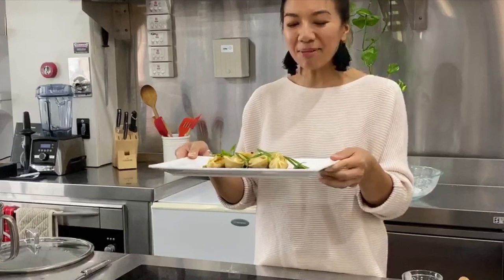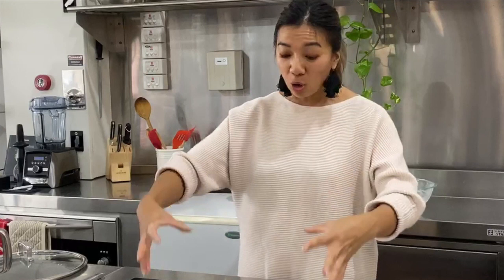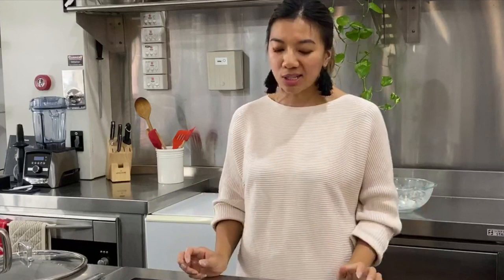Someone was asking if it was polite to serve them with, like how you serve them traditionally. Is that Chinese, that how you serve them? Yeah. So Asian cuisine in general is always about sharing. So normally we'd have a mountain of dumplings and everyone would just have their own small bowl and some dipping sauce, and you would kind of just eat from the main plate.